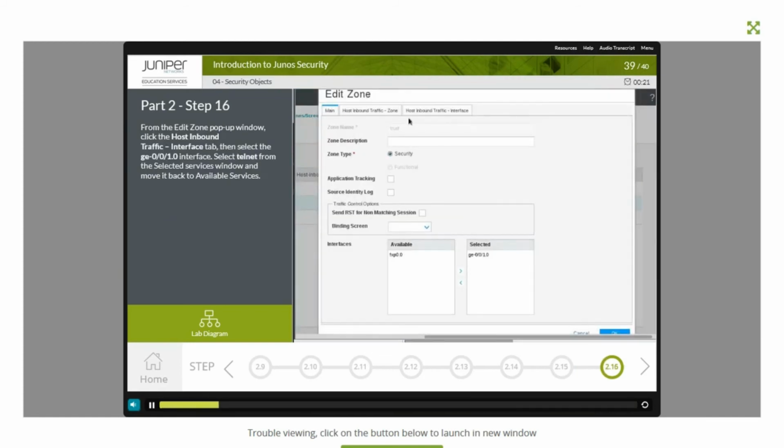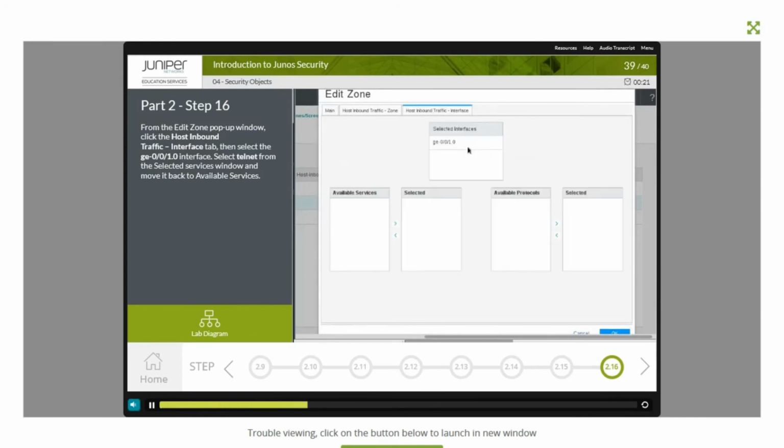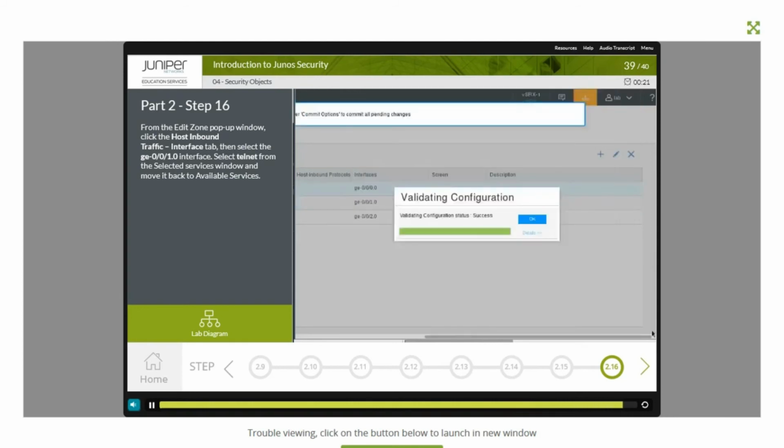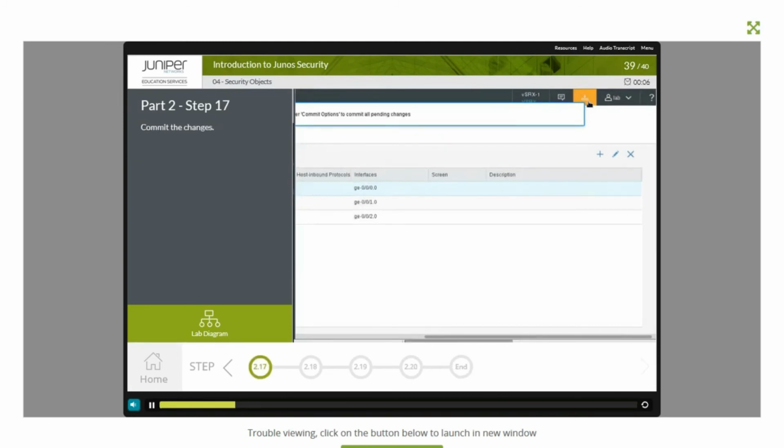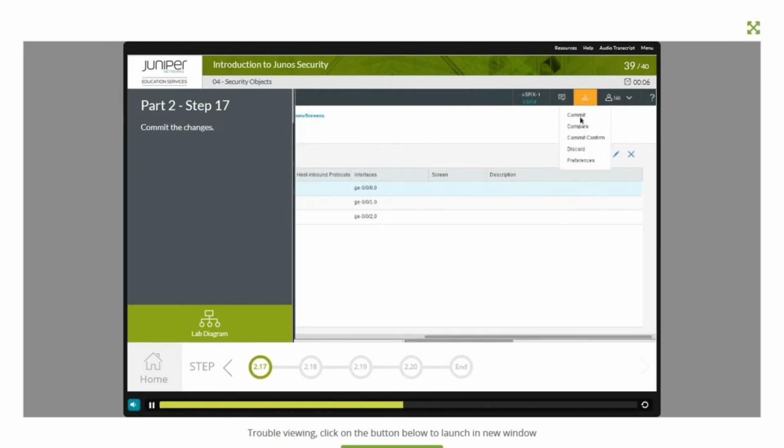From the Edit Zone pop-up window, click the Host Inbound Traffic Interface tab. Then select the GE0/0/1.0 interface. Select Telnet from the Selected Services window and move it back to Available Services. Commit the changes.